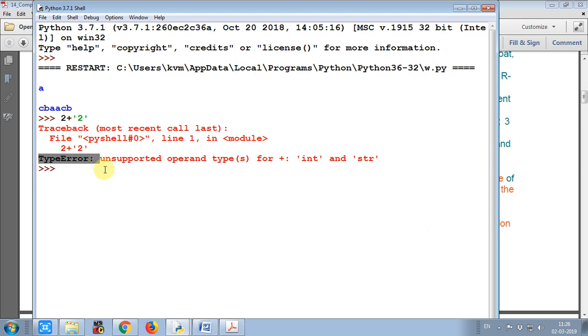Like type error. Sometimes they can ask you a question like what is a type error, and give an example. So you can give this kind of example. And this concept is very clear, that integer plus string is an invalid expression. Definitely it's a type error because it's a wrong operation we are performing. An integer cannot be added with a string. An integer you can add only with float as well as integer. Nowhere else can you add an integer.